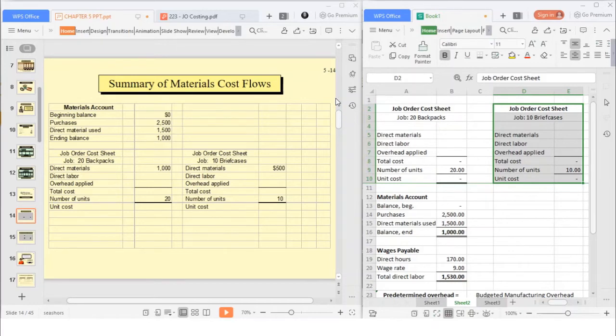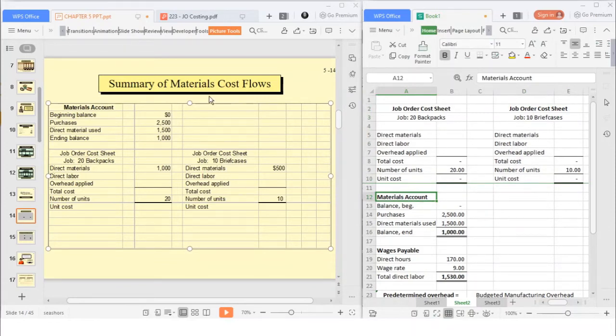So, as you can see here, ang imuhang materials account for the month, kani is same lang ni siya. Your materials account for the month is wala kay beginning, but naa kay purchases nga 2,500. And then your direct materials use is 1,500 with an ending balance of 1,000. Now, ang kaning 1,500 nga direct materials use, as you can see here, gi-allocate siya. Of course, ma-determine naman nimo kung pila ang allocation in actual, no? Pero let's assume lang ang allocation is 1,000 for the job order nga backpacks, and then 500 sa briefcases. So, kana siyang ato ang materials nga cost sa part.